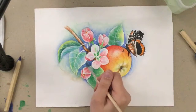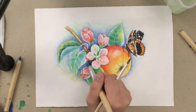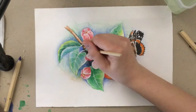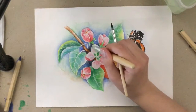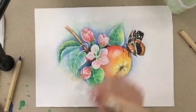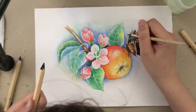It's very important to keep all your instruments, which are water, a dice, a napkin and pencils, around you, because paper dries fast, and a mistake of course will dry fast as well. You usually have no time to run somewhere and grab them, so prepare yourself well before you start to work. Yes, with the black center now, it's looking very natural and very harmonious, I'd say. I'm happy with the result.